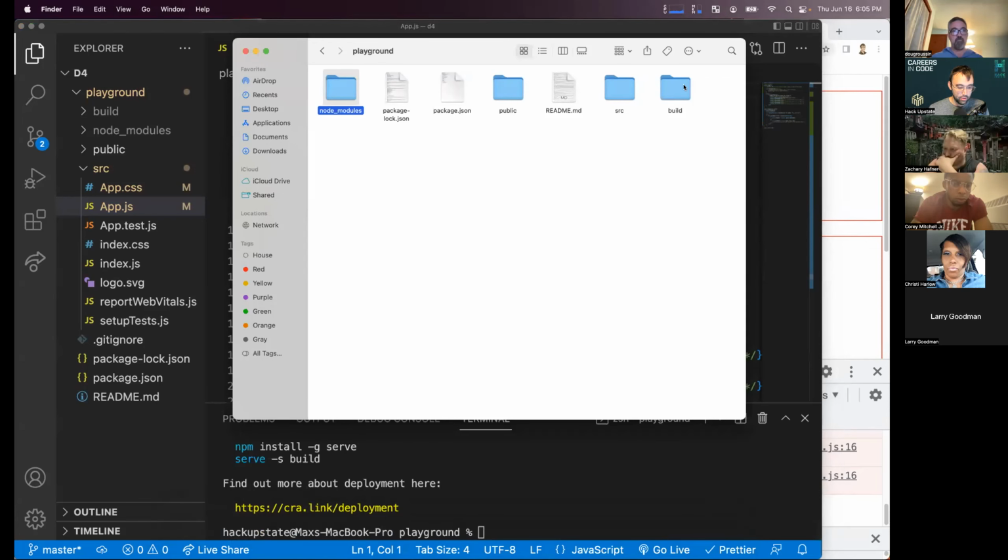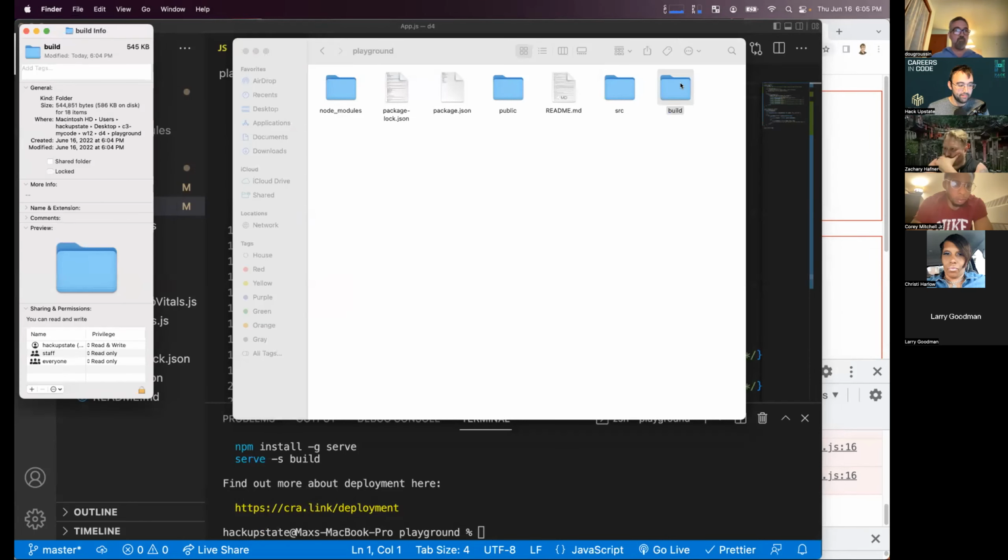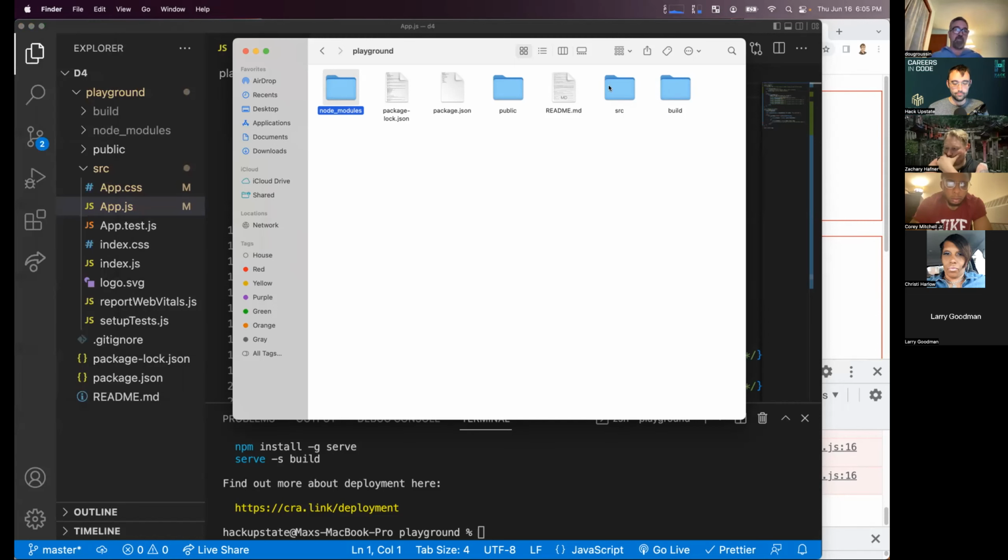And so if we take a look in the build folder, it comes down to 545 kilobytes. So all 300 meg of node modules, while we need it for development, gets sucked all the way down into 551 kilobytes when we actually go to deploy it. So half a meg when we send our React app out to the internet, but as we're working on it, we need all 300 meg to make sure our debug tools are working and we're seeing that whole process going on. Okay, thanks. Yeah, I wanted to make sure I didn't accidentally include something that I wasn't supposed to.